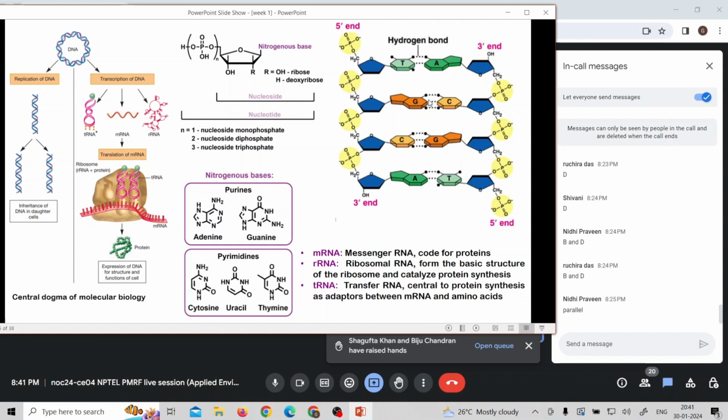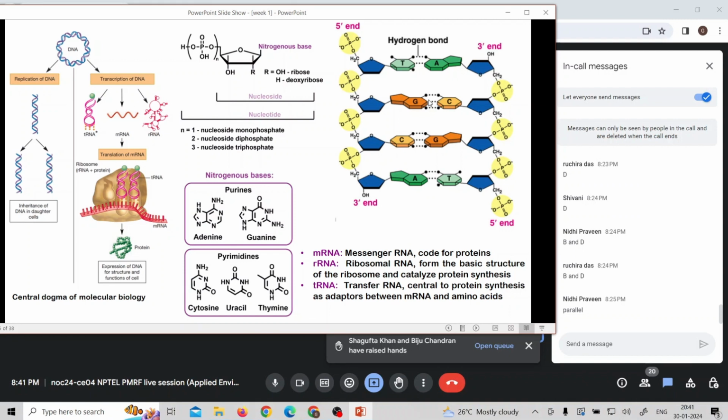Now here I'm going to replace T with U. I'm just going to eliminate the second strand, it's just a single strand, and I have U in place of T. I'll be calling it RNA. In RNA, as we all know, it is going to have an OH group here. So the sugar is going to be a ribose sugar with which this nitrogenous base is going to be attached.